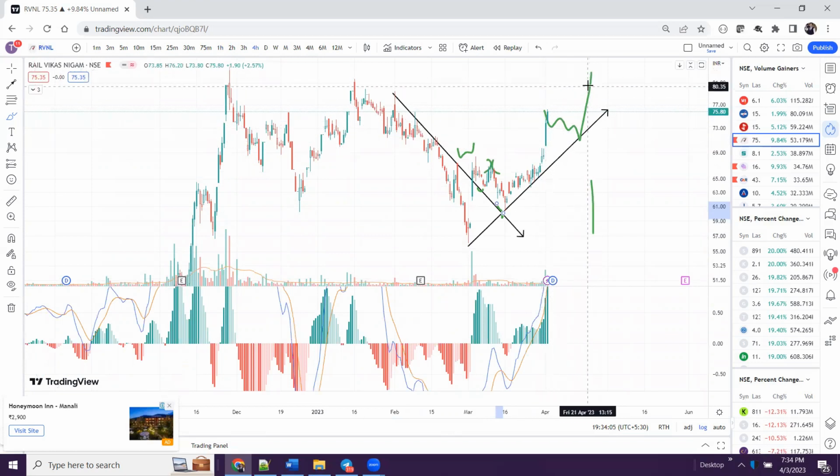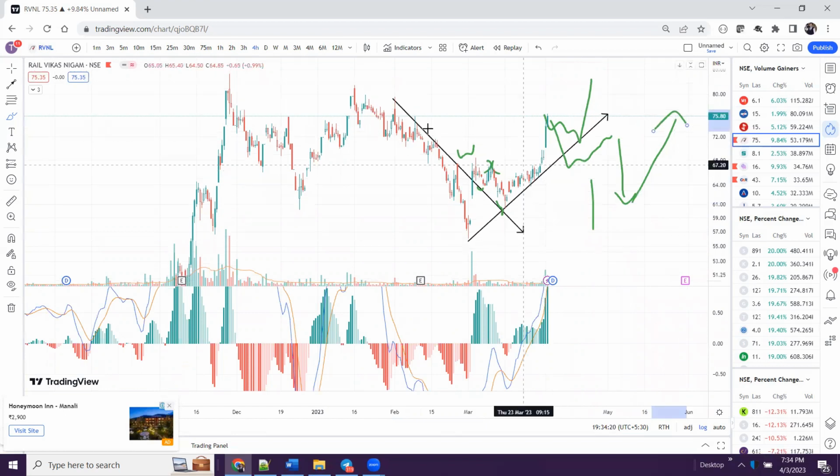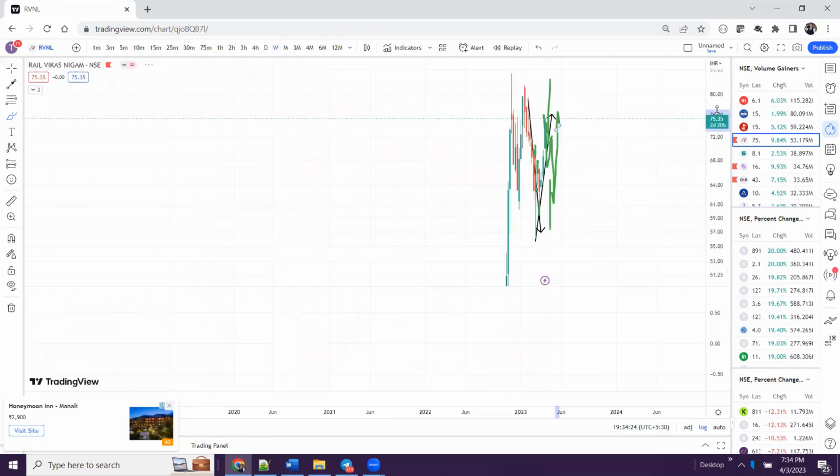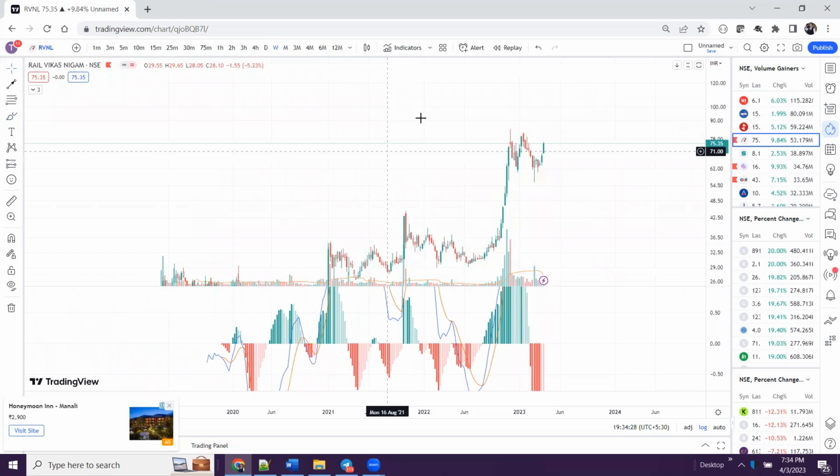So we have to wait for either a small correction, then it will go one more move down and then move up, or suppose we get a fast move down followed by this, then it means that there is a further down move in this stock, and then it is making a bigger correction. So we have to consider the higher chart first. So let us discuss the higher chart first. Now let me show you on a weekly chart what exactly is the bigger picture.